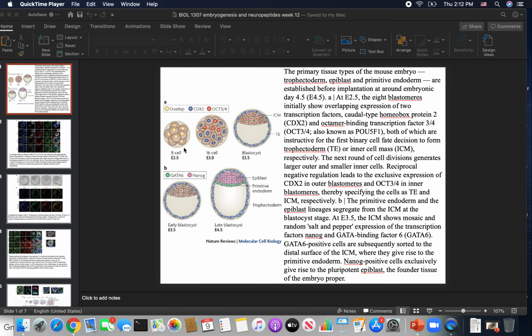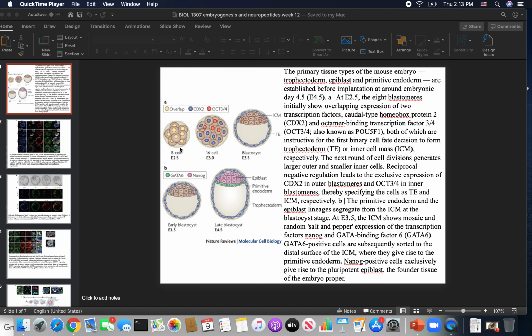All right. So at the 8-cell stage, you've got all 8 cells, and they're expressing both CDX2 and OCT3/4. We know that all the cells are equivalent at this stage because you can actually do some tests. So in some cases, there would be groups of people that have a high incidence of genetic problems in their babies. For example, the Ashkenazi Jewish community, I know, gets a high rate of Tay-Sachs. And that's a thing that you can test for genetically. And they do that by actually taking out one of the cells at the 8-cell stage. So they'll take an embryo, grow it up to the 8-cell stage in a laboratory, and they will then take out one of those cells and do the genetic tests on that one cell. Read out the genes, see whether or not they have the mutations that are going to cause problems later on.